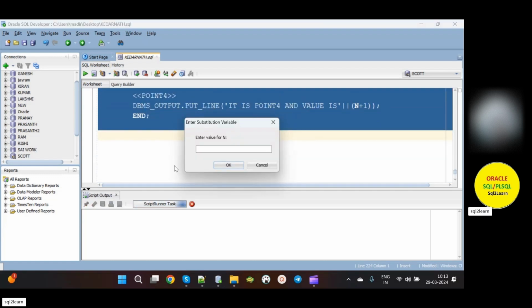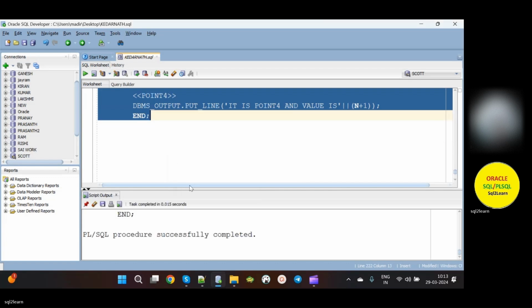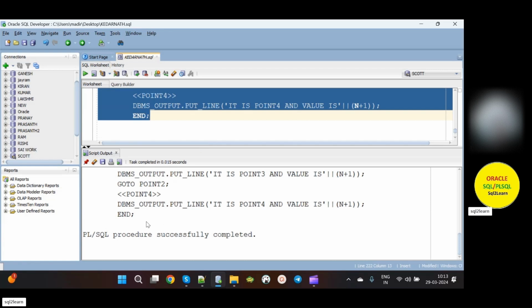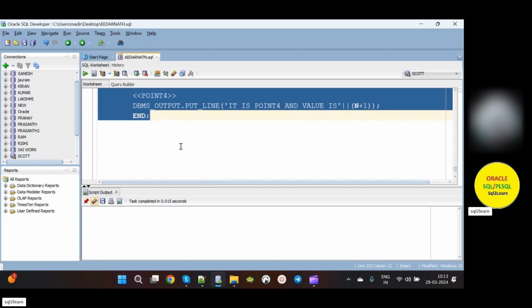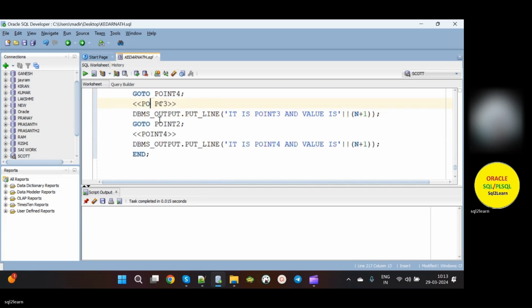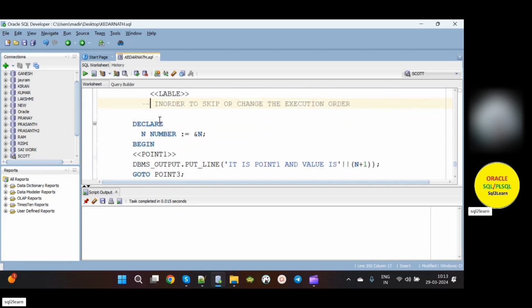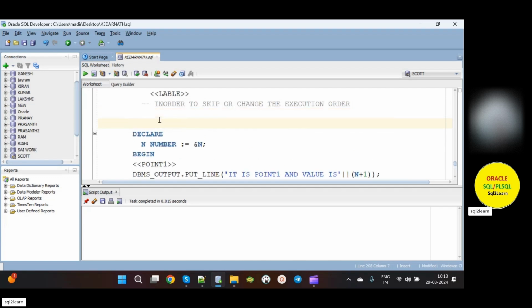Now see, simply 0 I am giving. What happened? The PL/SQL procedure executed, but where is the output? We have connected our session before running GOTO, and by default our server output is off.